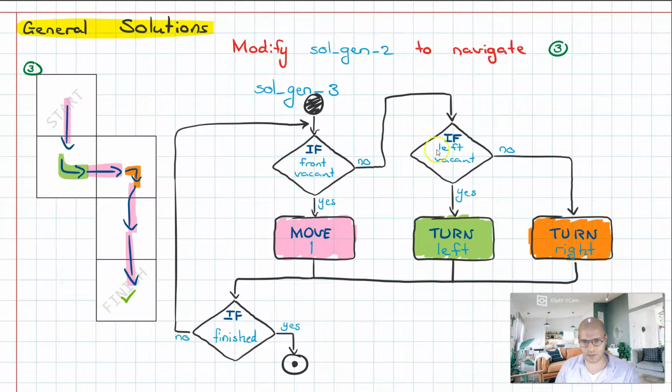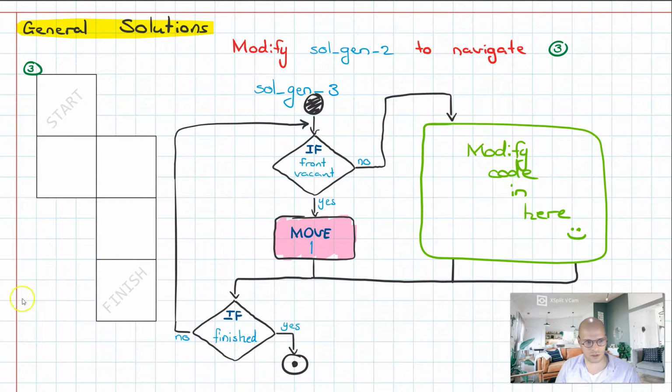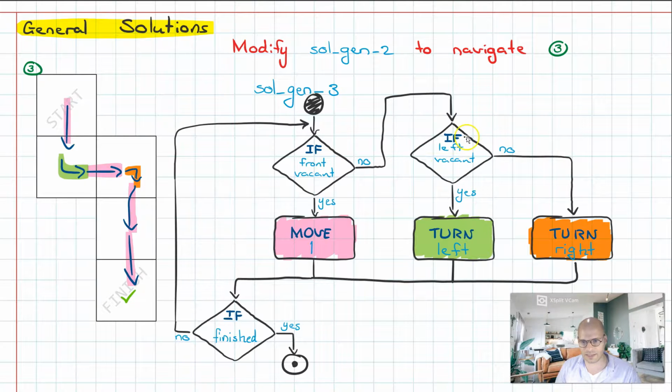What we have is we need to refactor this part of the code over here. This is done by checking what to do if the left square is vacant. So what we find is running this code, we first can move forward by 1 because we're able to move forward, but then we come to a situation where we're unable to move forward, in which case we follow this branch of code down through this way, then we ask, is the left vacant? Because to our left this square is available, then what we can do is turn to the left as shown by the green here.